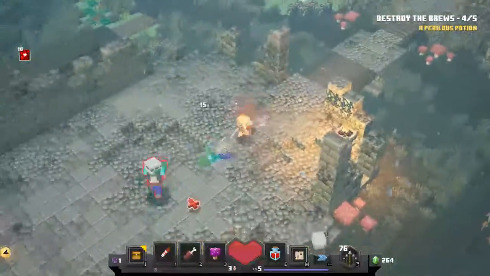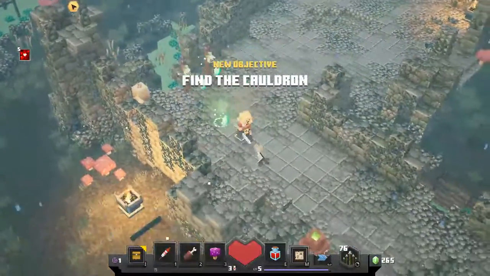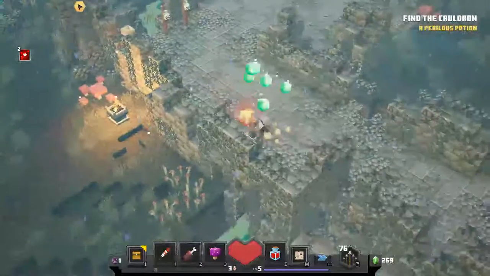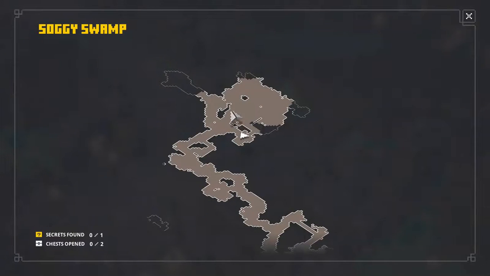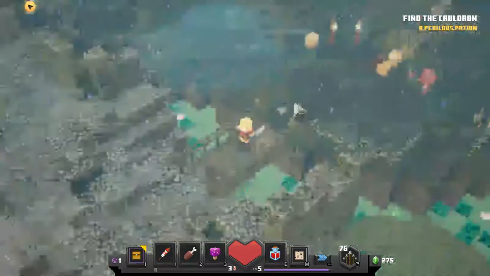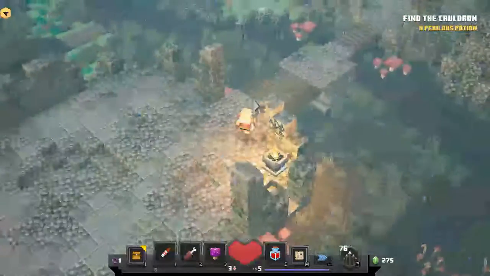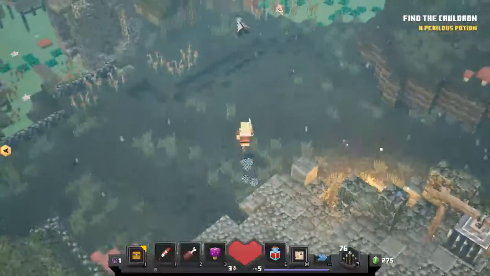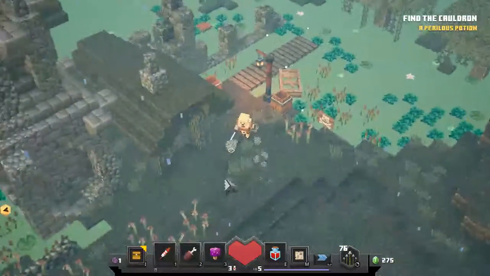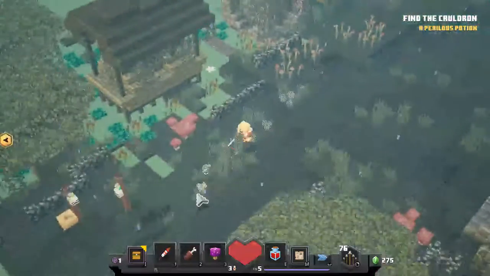Which way shall we go? Oh my goodness. My puns. I've turned into one of my favorite YouTubers. Find the cauldron. Okay. Where am I? I am down here. Oh, wait a minute. There is stuff, and I want to explore it. Is there anything up here? No, there is not. Okay, that's good to know. So, over here, then. Alright, let's go.